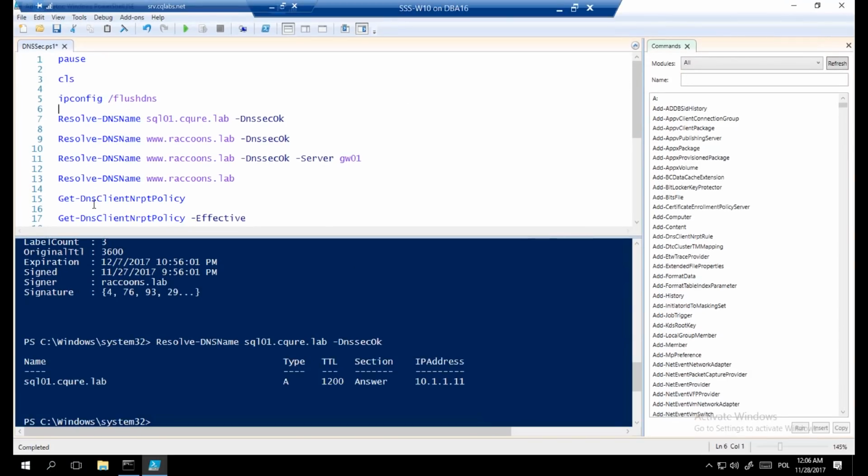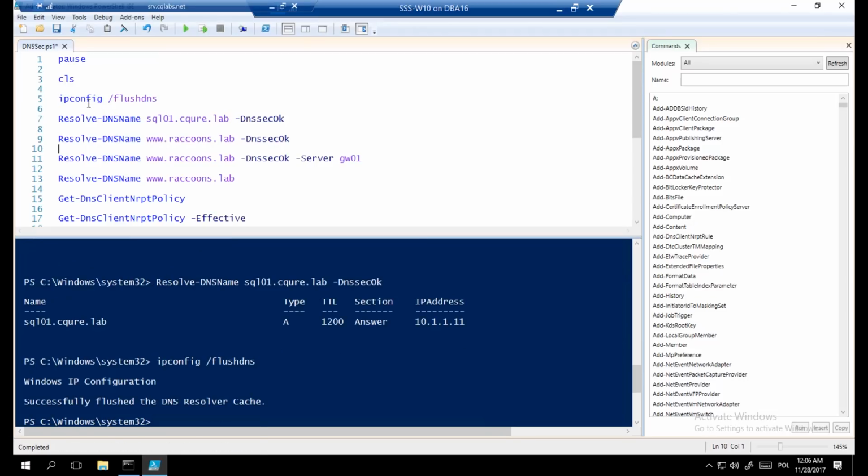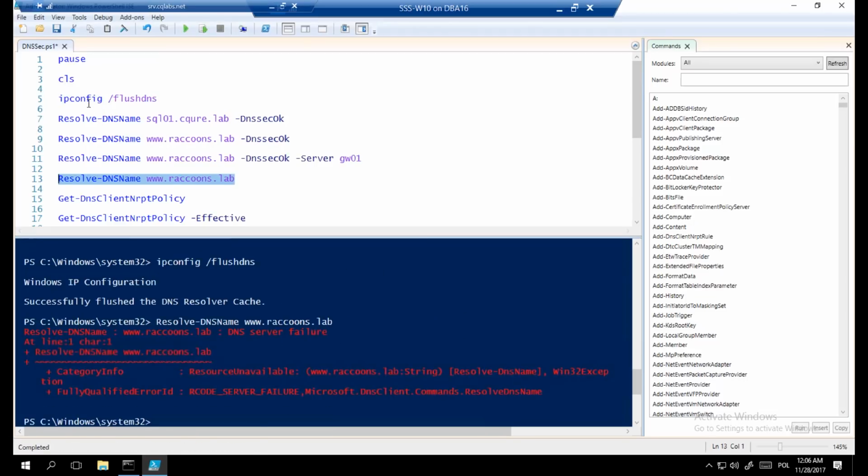Okay, so now I will try to request raccoons.net again, and the response is exactly the same as on the server.